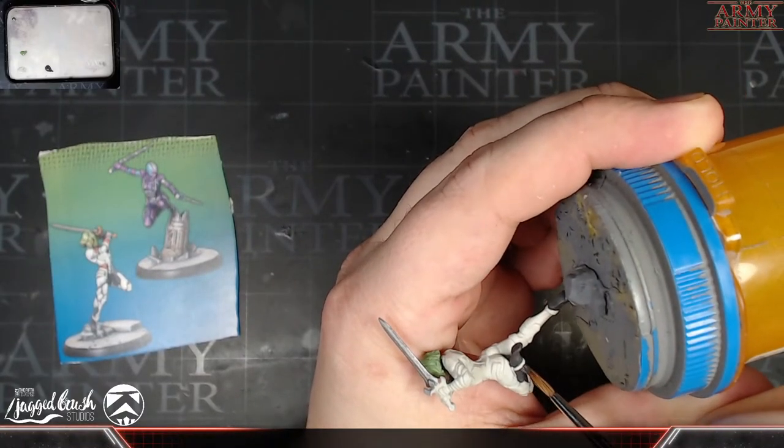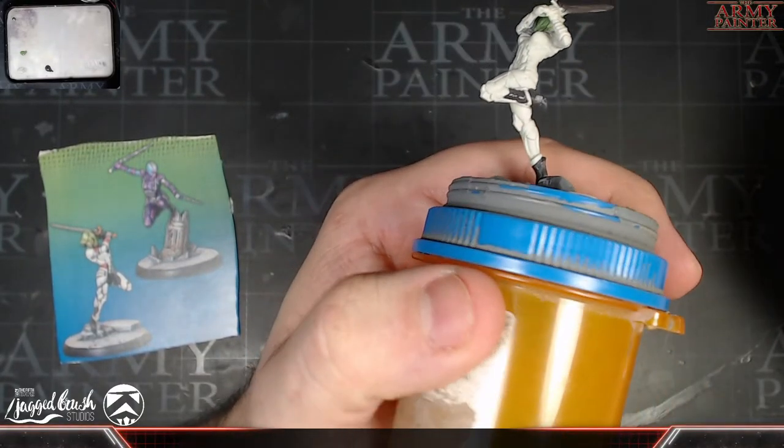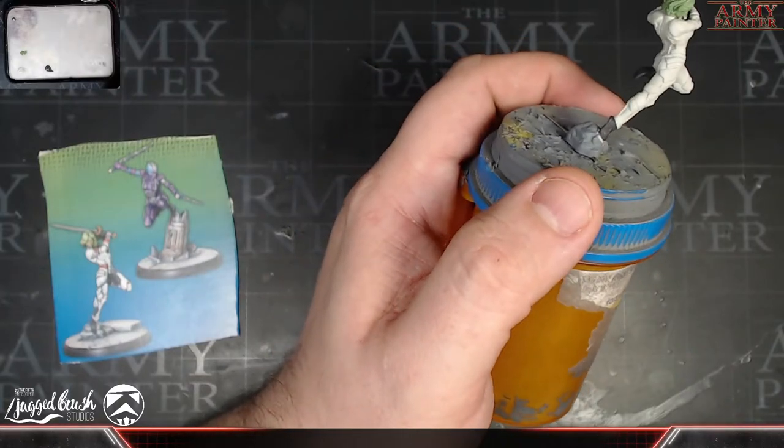Yeah, I'm going to have to come back and do some touch up on these legs. I am shaking a lot today. Not sure what's going on.